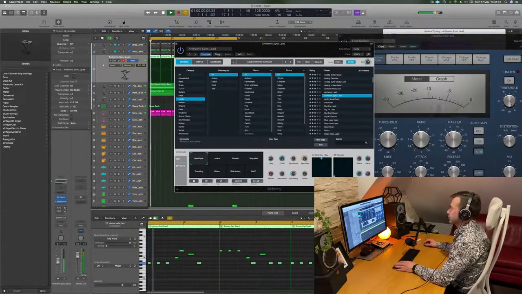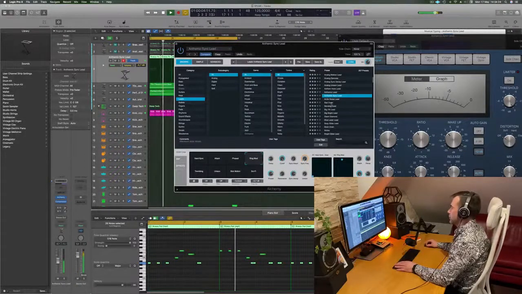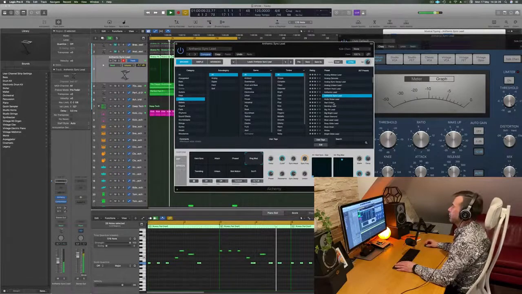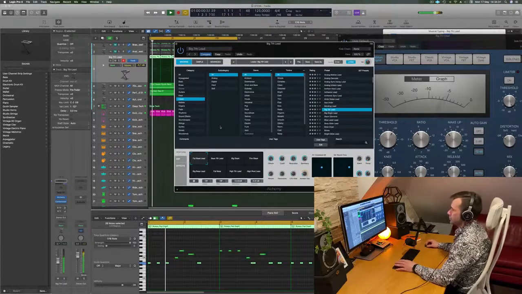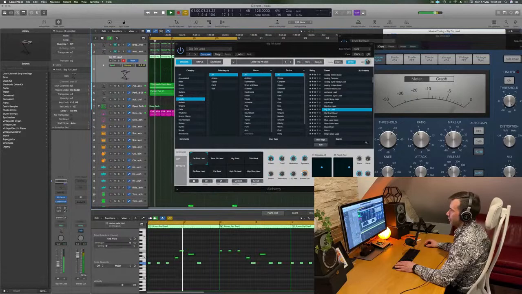Not really. Big sync, not the biggest fan of this. It's quite trancy. Let's try it out.